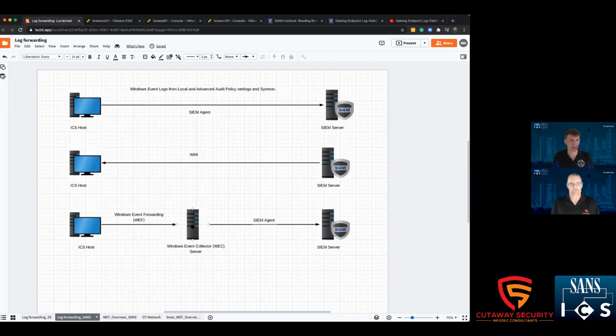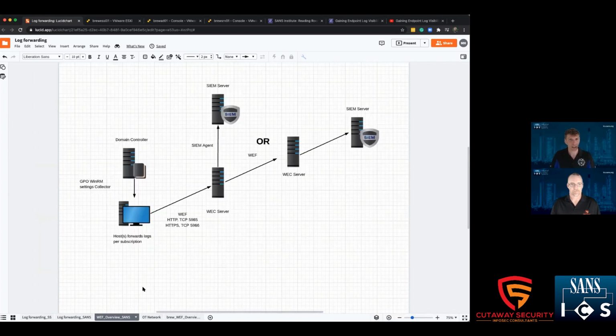And a lot of times these Windows Event Collectors are computers in your environment that aren't part of your DCS system, if you will, or your SCADA system. So this is something that you could add on. This is just a Windows device. You turn it on and you begin to forward the information out. So again, with a non-vendor system, it's a little bit easier to put on these agents.